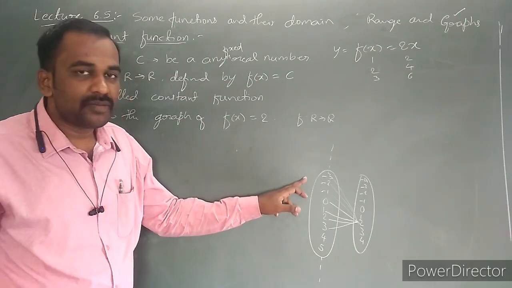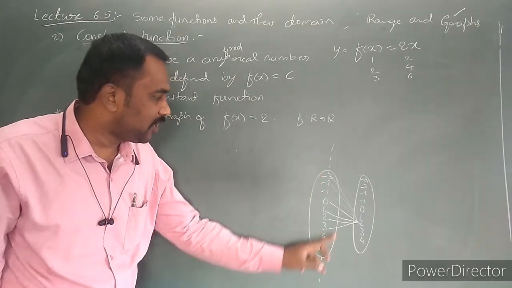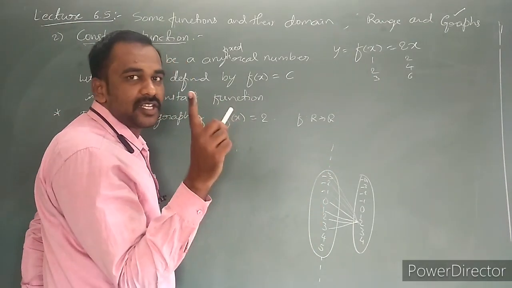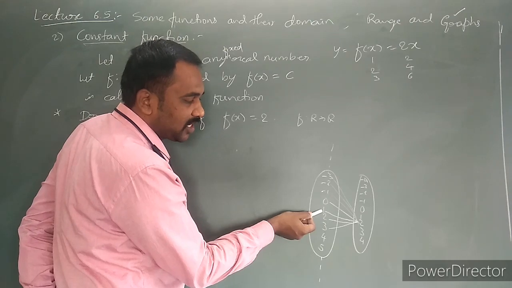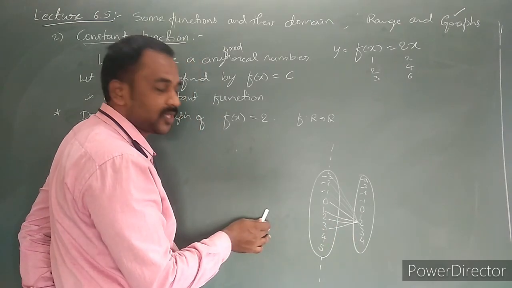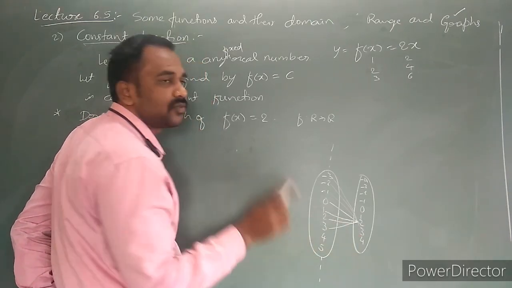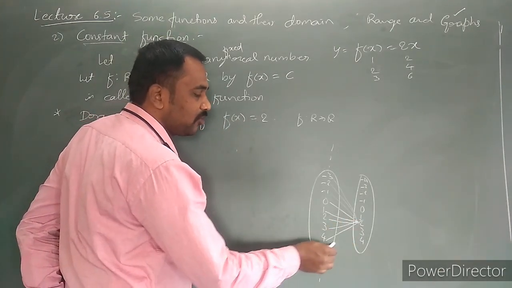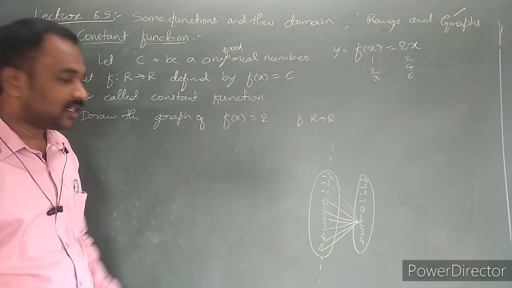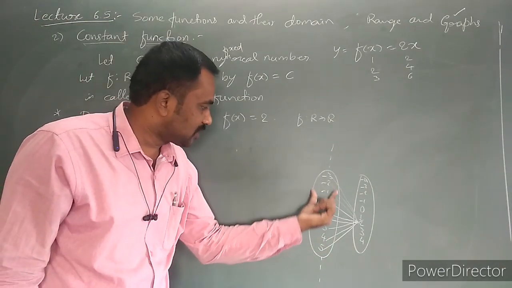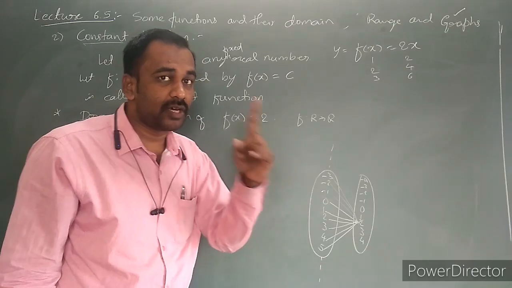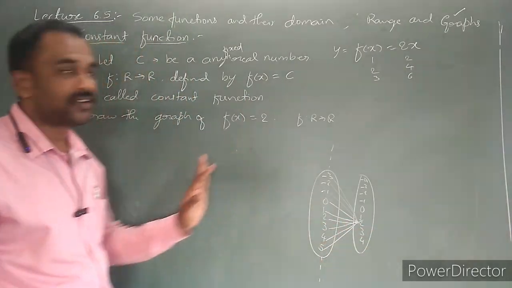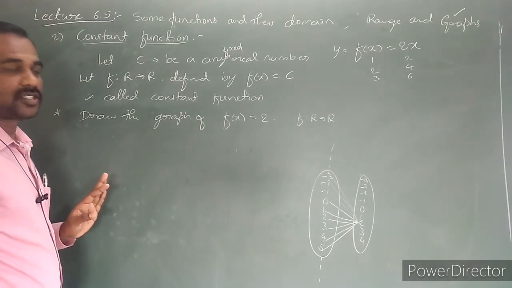Is it a function? Check it. What is the definition of a function? Every element of the set A has a unique image. Every element must have only one image. Look at that. Element 1, how many images? Only one image. Element 0, how many images? Only one image. Element 4, how many images? Only one image. Element 5, how many images? Only one image. That's all. This is the function. Within this domain set, every element must have an image, and only one image. Nothing to worry. Yes, obviously it is a function. Are you clear? This is nothing but a constant function.